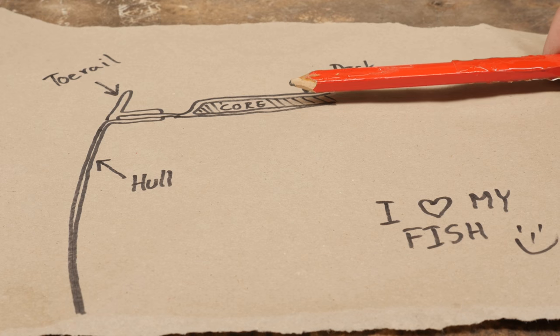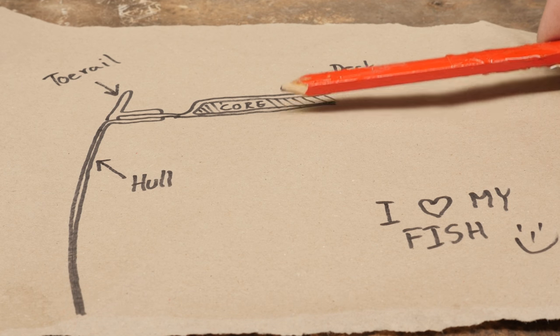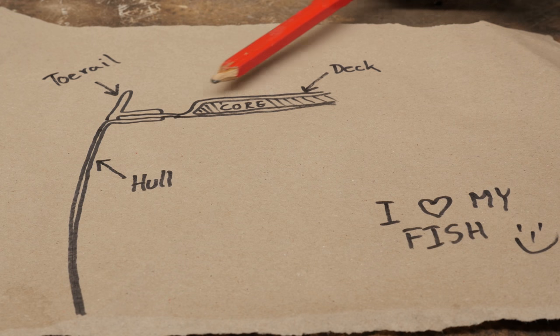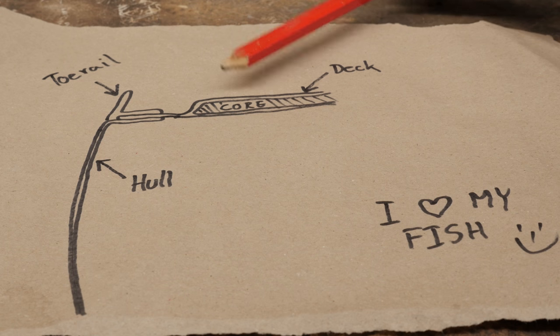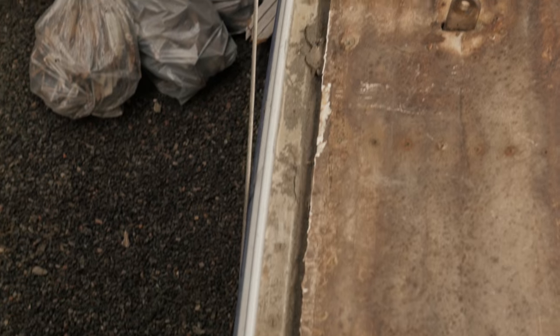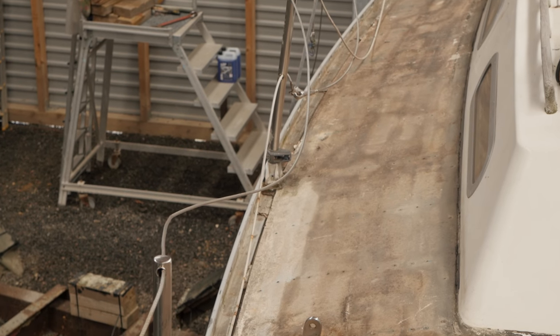The first issue with having the core be on top of the deck instead of underneath the deck is the fact that I've got this unsightly gap over here between the core and the toe rail. I'm not going to be putting on a new teak deck, so I'll have to pretty this up somehow. And the best solution I've been able to come up with so far is to take a router to this edge here, round it over to be a nice shape that matches the curvature of the toe rail. As you might be able to tell, the edge is quite jagged right now, and it doesn't match the curvature of the toe rail either. But I think I can fix that.